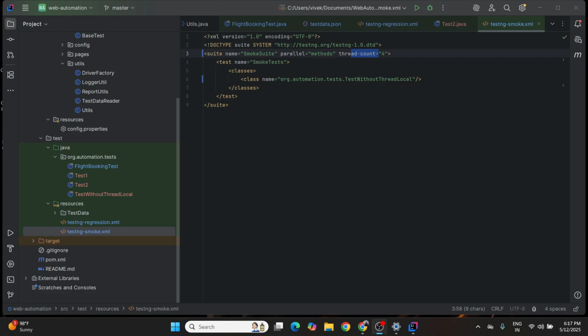Today we are going to talk about a very simple yet very interesting thing that we have in our framework, which is parallel execution. हम सभी ने, during our preparation for interviews or during the time when we're given interviews, or while we are working in any organization, हम सभी ने parallel execution का नाम भी सुना है, हम सभी इसको use भी कर रहे हैं. But sometimes when we give interviews, people ask like, पैरेलल एग्जीक्यूशन आप कैसे करेंगे?